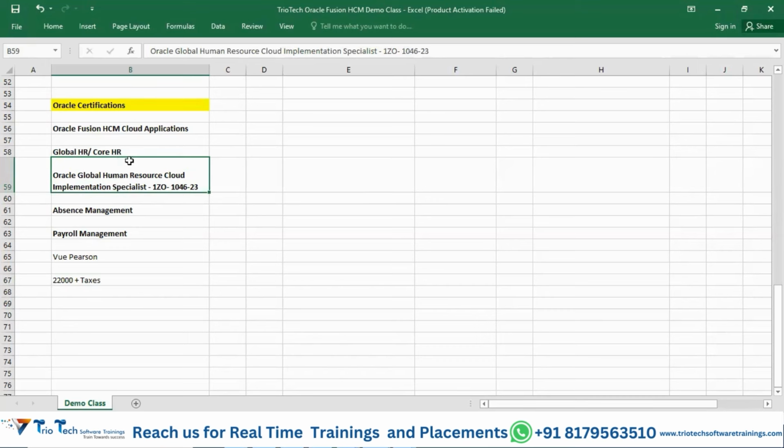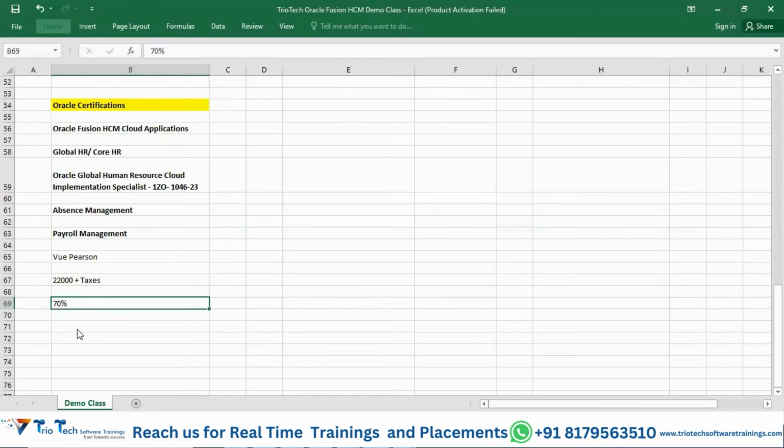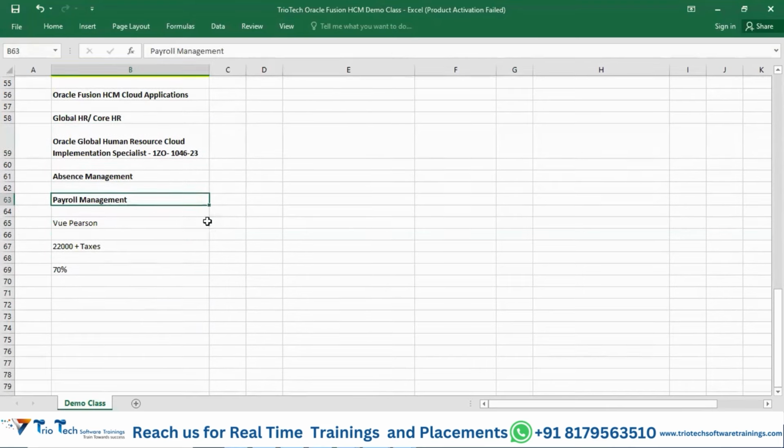Only one attempt you will have the chance, team. And even negative marking will be there. And the pass percentage is somewhere around 70% we have to get, team. Again, this will differ from module to module. On average, if you ask me, 70% will be the pass percentage. And the pattern of examination, the number of questions, will differ from module to module, team.